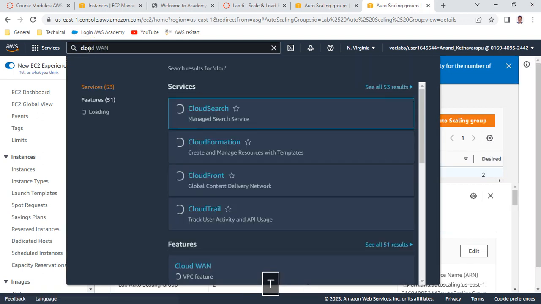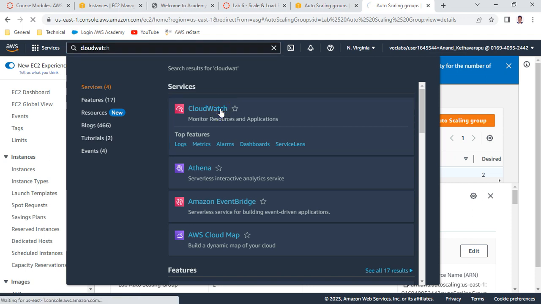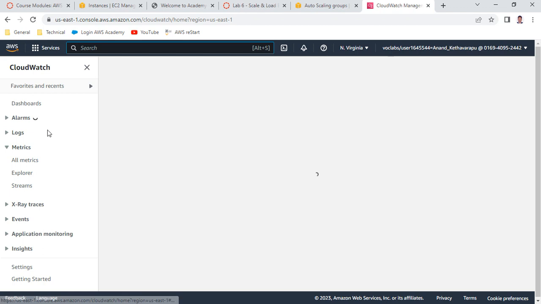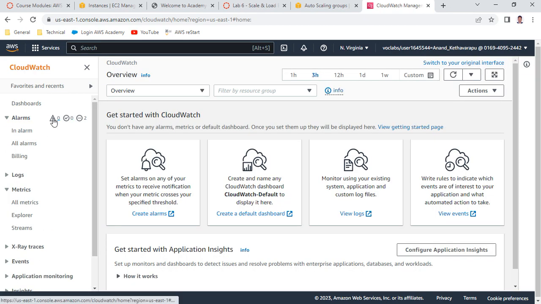This is a service especially for monitoring. Okay, in CloudWatch, select this all alarms. You see this one, alarms. So this is how it looks like.